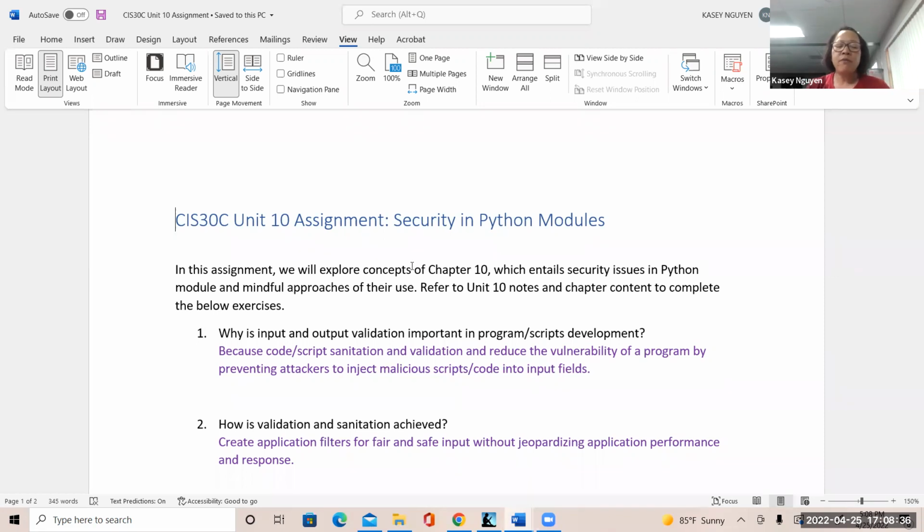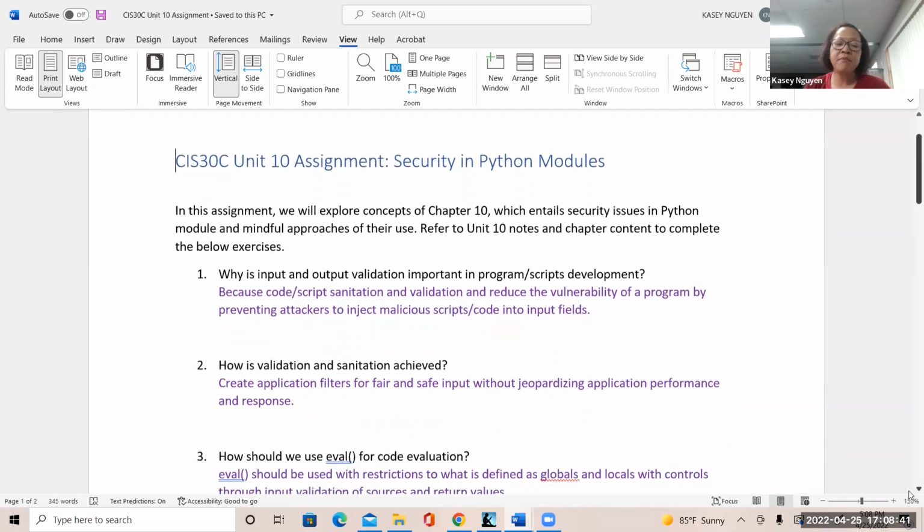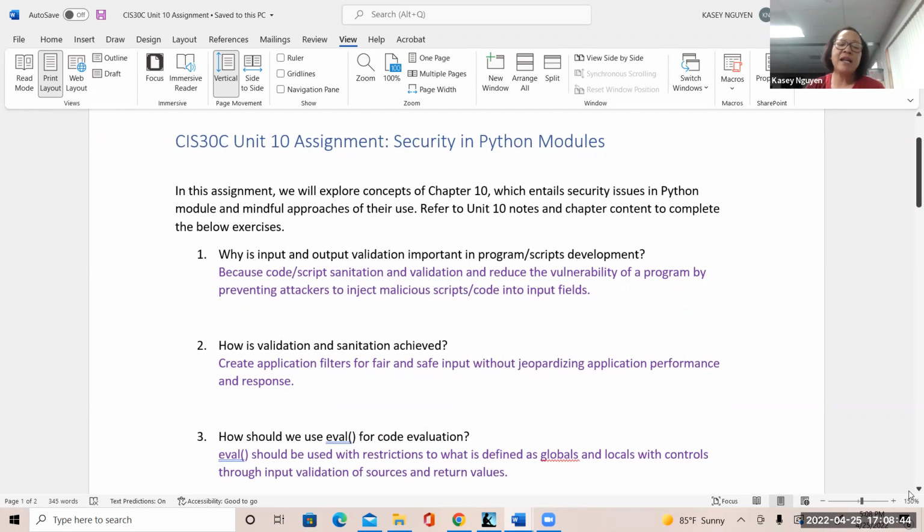And ultimately, when you validate data that's coming in from the input and sanitize the data, you are really creating filters of what is safe and what is fair, so you don't jeopardize the application's performance and integrity. Validation and sanitation sometimes can slow down the response of the application, so we want to make sure that we're mindful of that.